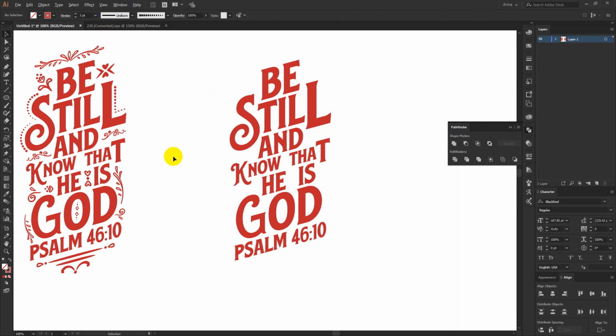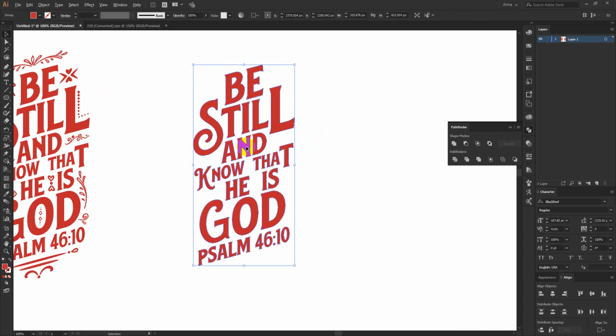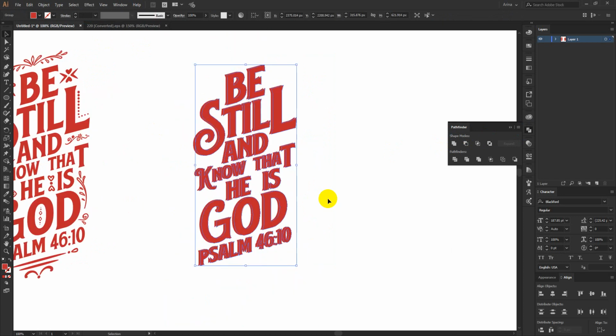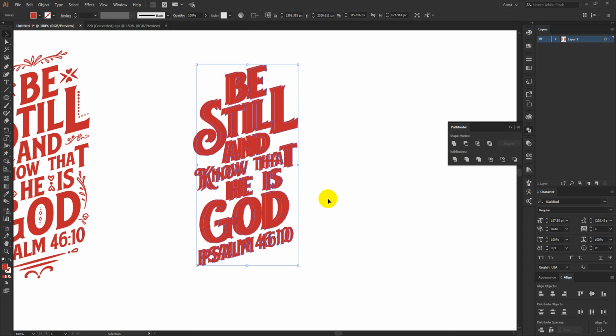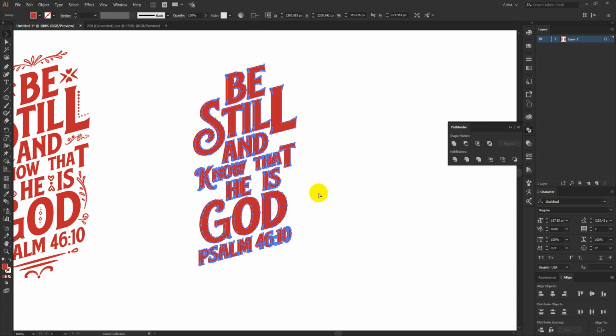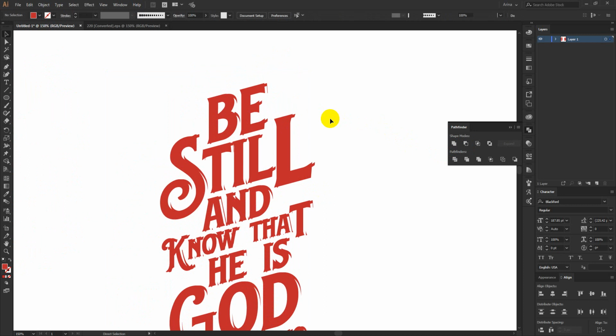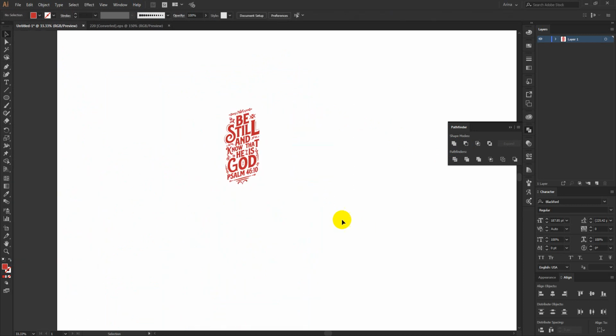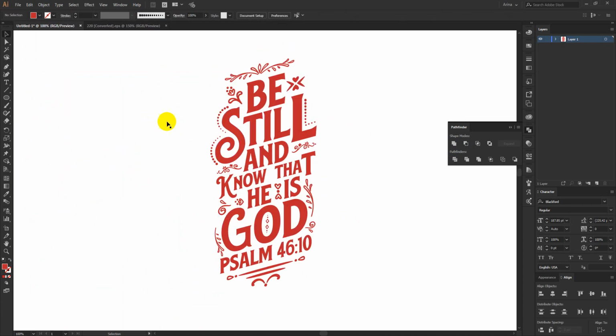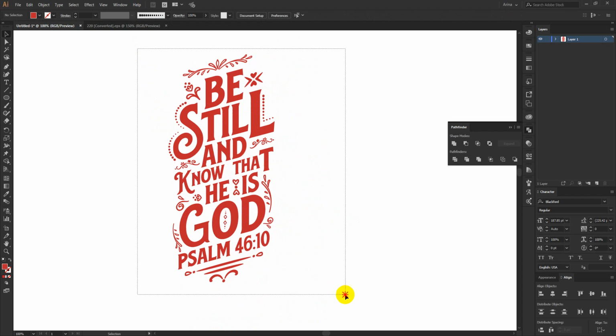Not that. I am just going to use that same old technique from yesterday. I am going to copy this, paste in back, something like this maybe, and of course again copy this, paste in back. Okay, if I just select these two here, make a minus front. Okay guys, sorry for this one, this will take a lot more time to fix, so I'm going to keep this as it is.